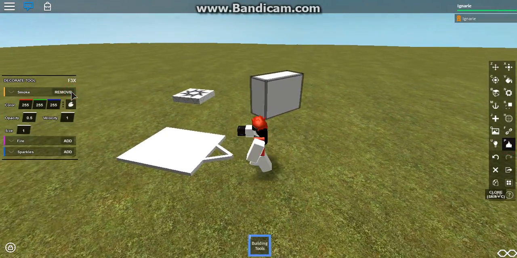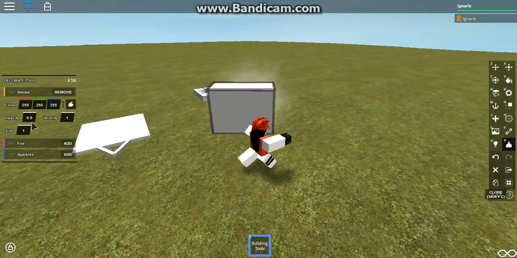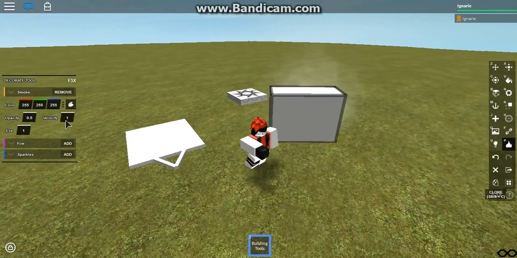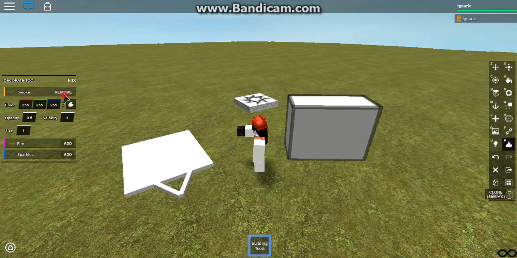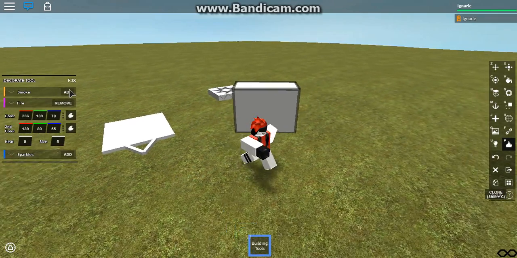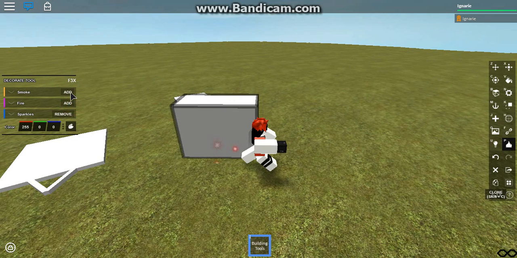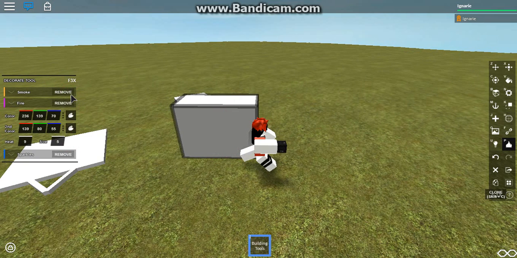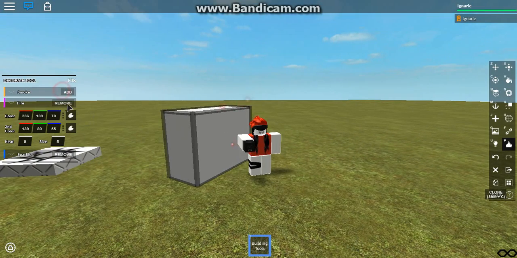Let's move on to decorations. Smoke. It explains itself. You can change the opacity, which is if it's see-through or not. The velocity is how far it goes, and size. And then there's also fire, the heat, size. You can also change the colors for all these, and sparkles. Add all these together because it looks awesome. I don't see the fire.